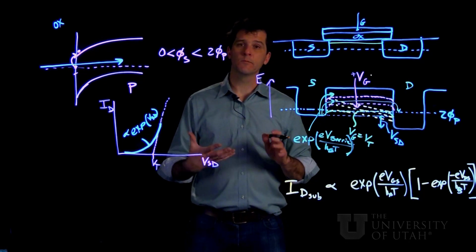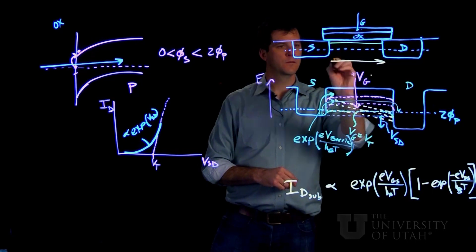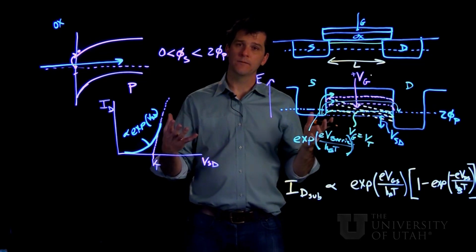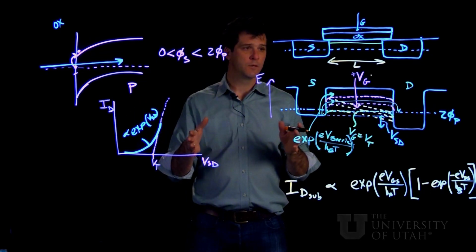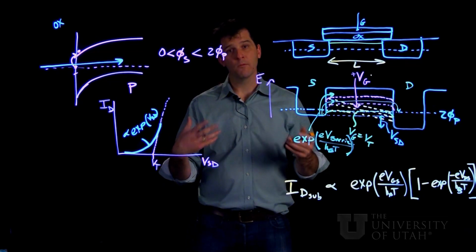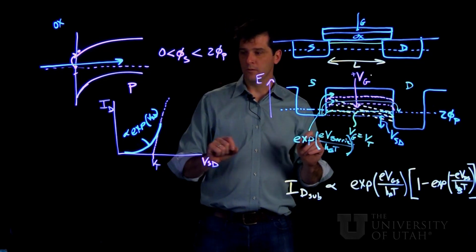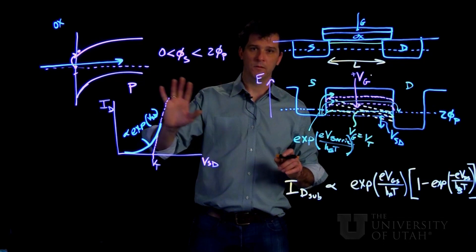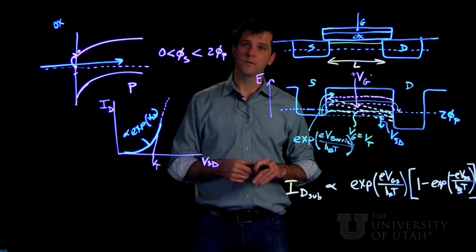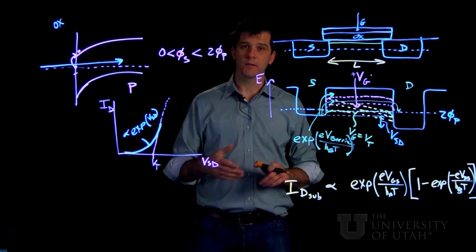We'll also see that very similar effects happen as you start scaling the channel length. So we motivated, when we talked about cutoff frequency, that the channel length shrinking will actually allow us to run our MOSFETs faster and get greater bandwidth. But one of the consequences of this is many of the physical effects will manifest as essentially increased subthreshold conduction, as well as changes in the threshold voltage itself.